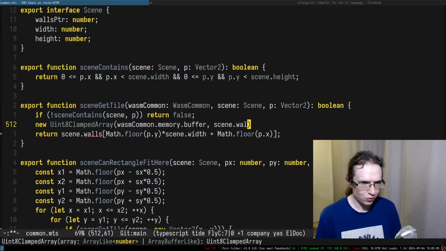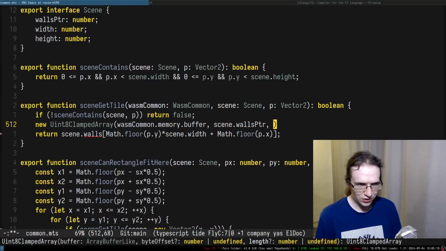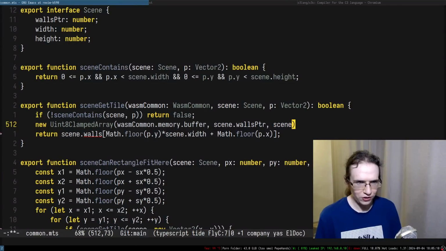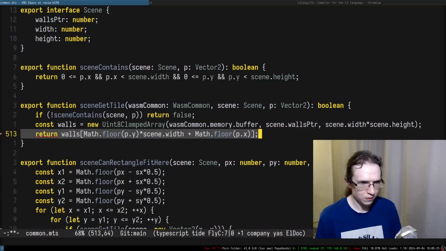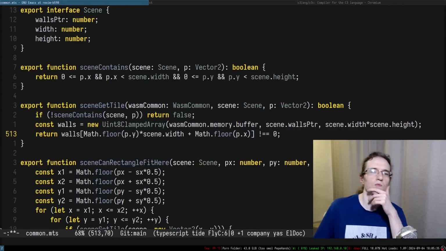Then we take a scene walls pointer, and the size of this entire thing is actually scene width multiplied by scene height, like this. And now this is basically walls, and so it returns true. So not equals 0, maybe even something like this.